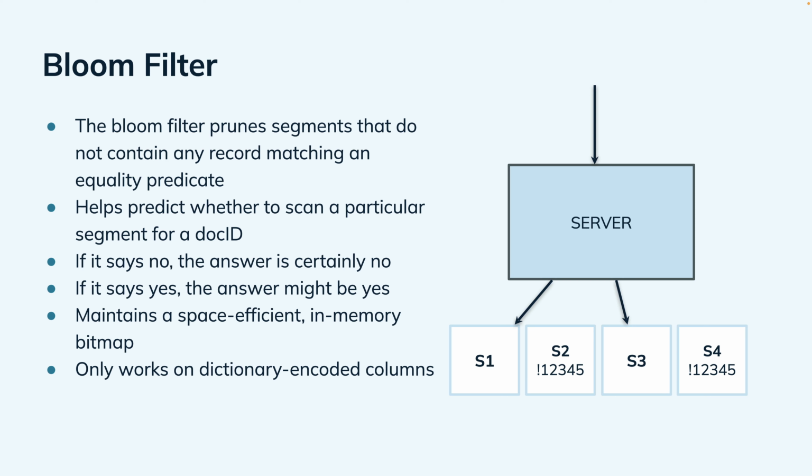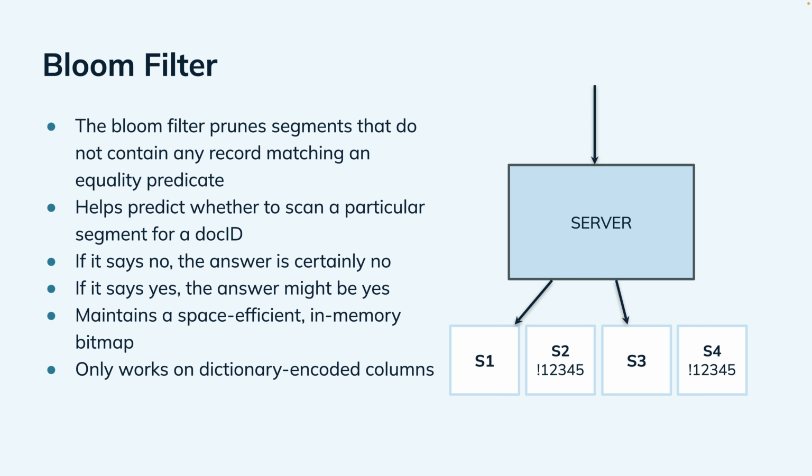So it helps to know briefly what a Bloom filter is. A Bloom filter is a space-efficient in-memory data structure that represents a large set of things. That large set of things is too big to fit in memory, but the Bloom filter shrinks the size of it and lets us test for the existence of a member in the set. Again, this is for equality predicates in some set of values. So we want to know, is this value for this column in this segment or is it not? What a Bloom filter will tell us is definitely no, or maybe yes.